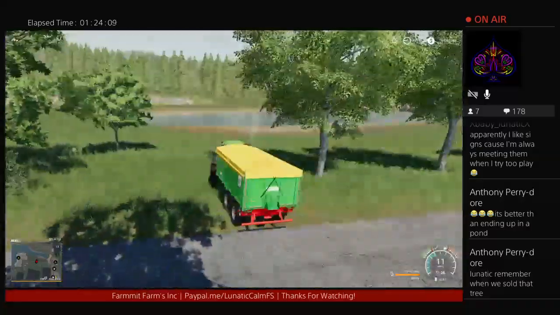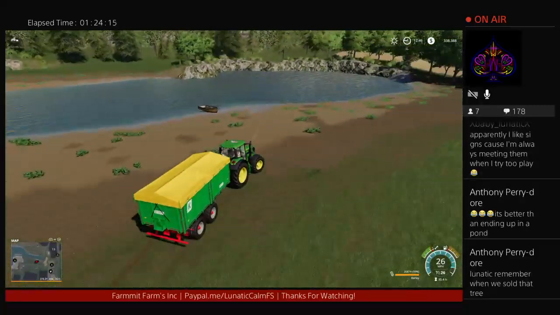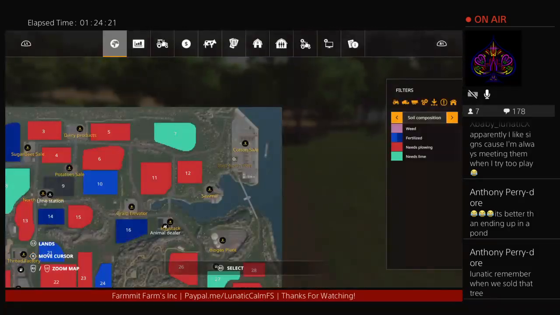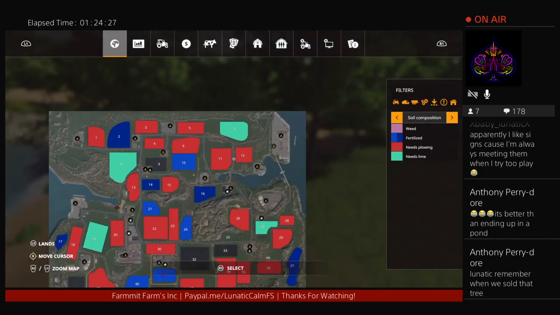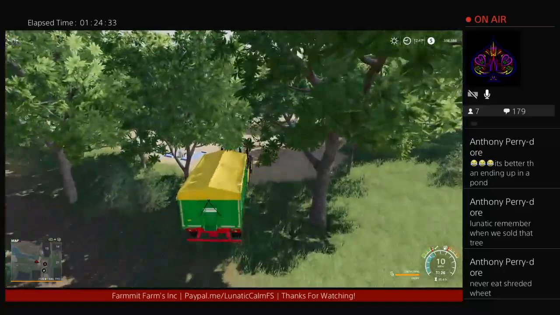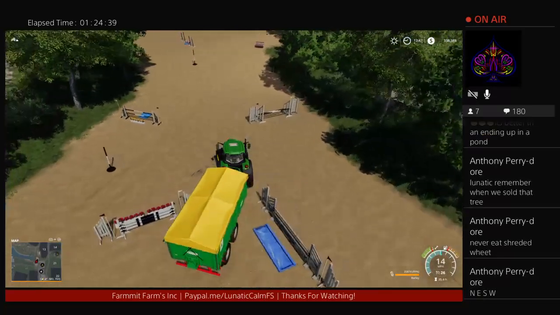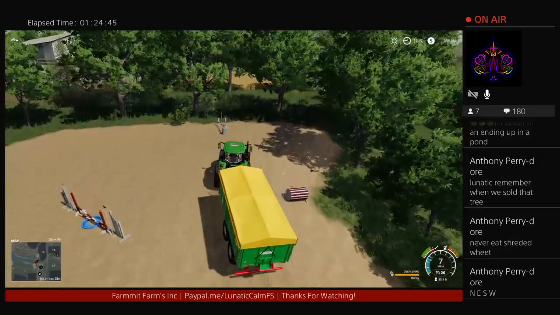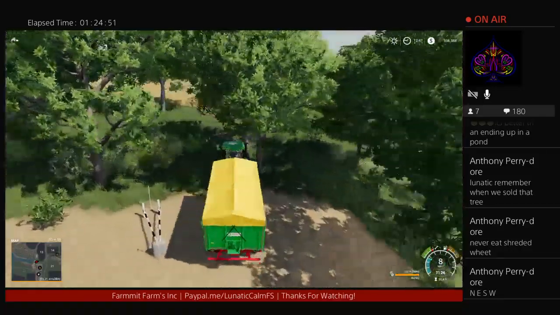Y'all think that water too deep to go across? I think it's too deep. Oh, man. I got to go all the way back across over that way. Never eat shredded wheat, never eat sour watermelon, man. That's no joke. That's how the northeast, southwest. Yeah, Anthony, that's how I remember it. Sometimes, especially on the game, when you ain't really got no kind of compass or nothing like that. Come on, little tractor. I know you can do it.